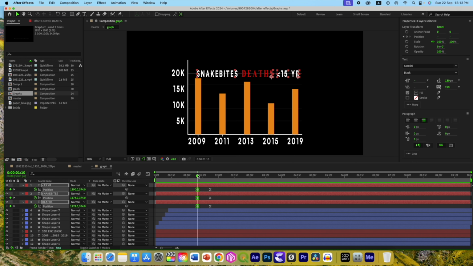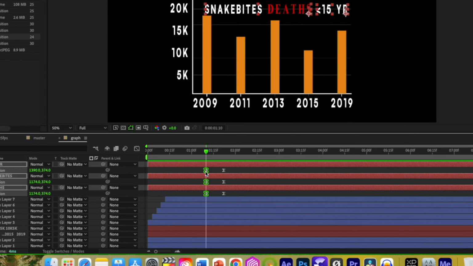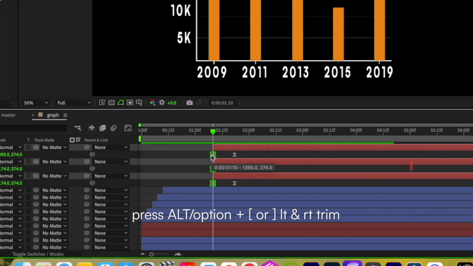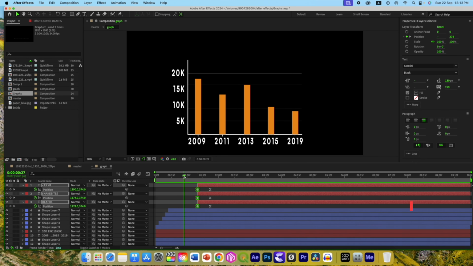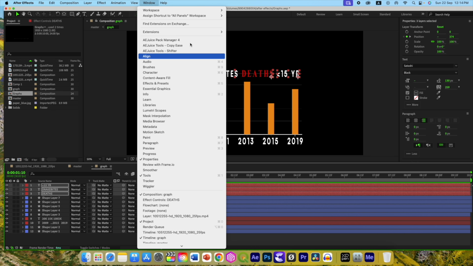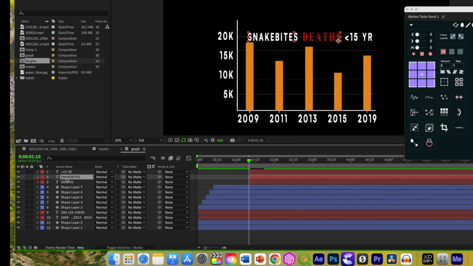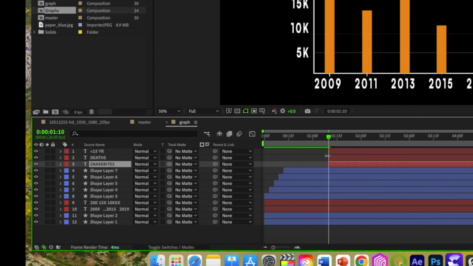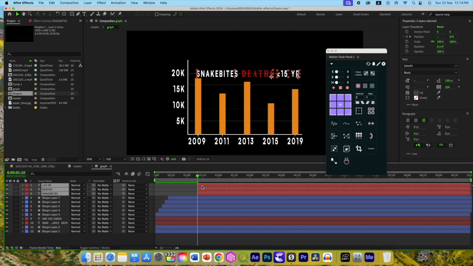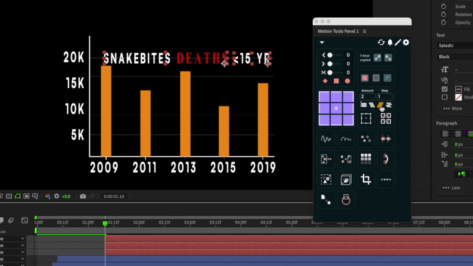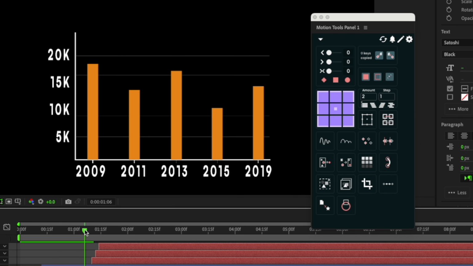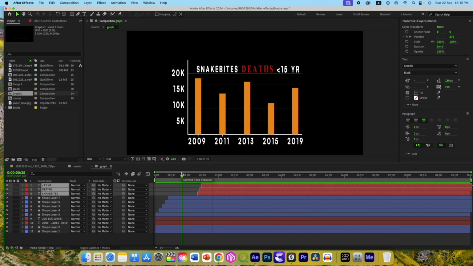Alright, right now place your playhead here. Just trim this layer up to here, all 3 texts, because once this graph is animated, we want this text to come. We don't want each and every character to come simultaneously. So let us again use our Motion Tools plugin. Select amount to 2. So here, right, some text displacement. Okay, so select it and press this. So now you have this kind of animation.